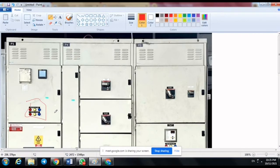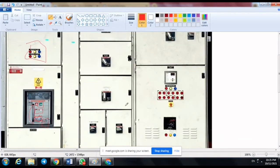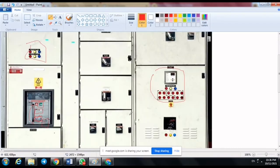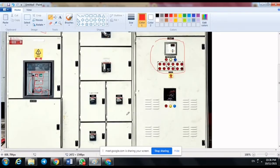After that, we look at the power factor capacitor. Then we need to turn on the power factor capacitor, because we can see the value and the result of the power factor capacitor in the MSB. And lastly, we need to turn on all the MCCB, and we can see that the MSB main switchboard is energized.